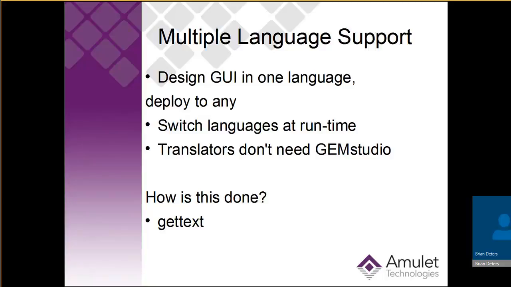GEMStudio creates files for the translators, and they're the file types that most professional translators know how to use already. And there's free programs for them and for you to be able to take suggestions from Google Translate or from professional databases of translations that help them make the translations. But if you don't do the translations yourself, you don't need to even worry about those tools or any of those steps. This is all done with a standard called gettext.